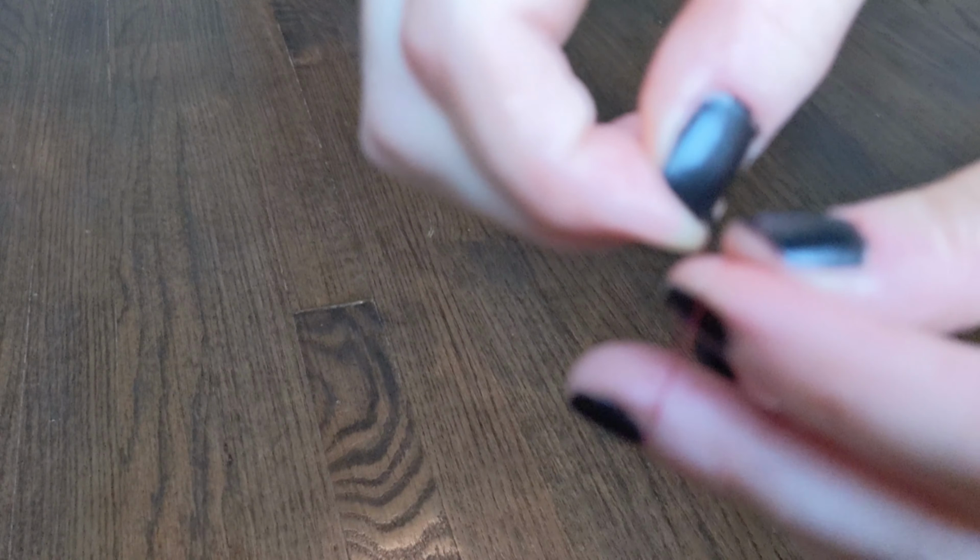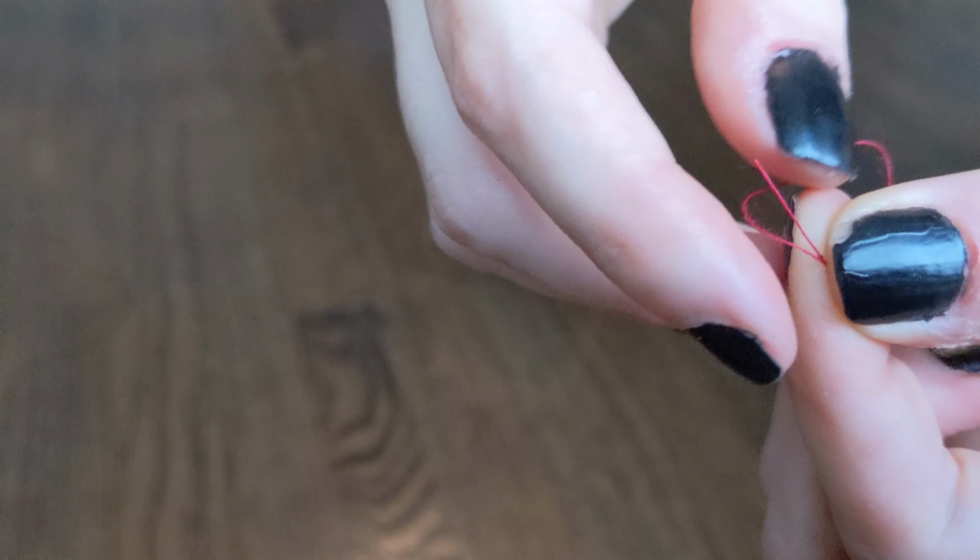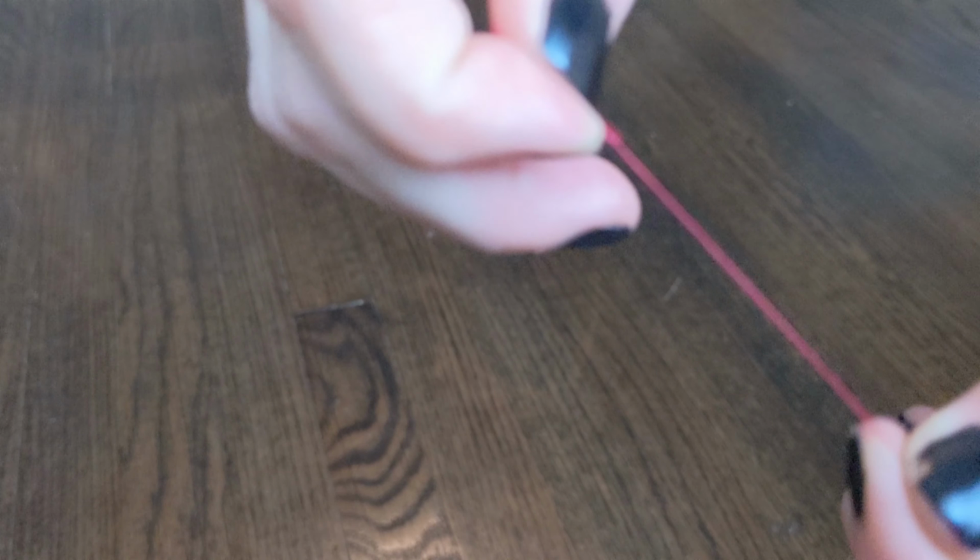Both of these ways of knotting have their merits. The first way I showed you gives you a nice large knot that won't slip through a loosely woven fabric. But it's a little harder to learn right away. The second method is easier to get the hang of, but you may have to make several knots to keep it from slipping through some fabrics.